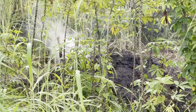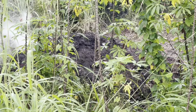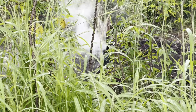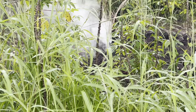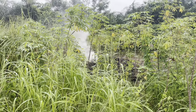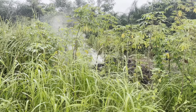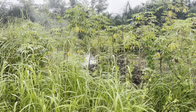And it just amazes me that despite the fact that it's been raining, because we're in rain season here in Ghana, it has not put out this unquenchable fire that is contained underneath this dirt. Day 4, and I'm still amazed that it's still burning. So tomorrow is the 5th day, the last day, the final process, and so we should have some completed charcoal by tomorrow. So let's wait and see what happens.